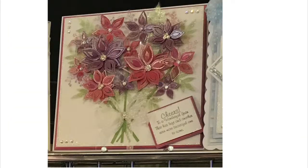This is a card that Becca actually made back in 2017. And this was with one of our older die sets, and it was called the Layered Flower. You might remember it die cut out, but it cut into the card, and then you could lift the little petals to create a 3D flower. We've been trying to find the original card because we've still got 1,000,001 card samples in the building here. But we can't find this particular one because I wanted to show you it all today. But basically what she did is build a bouquet using the different flowers.